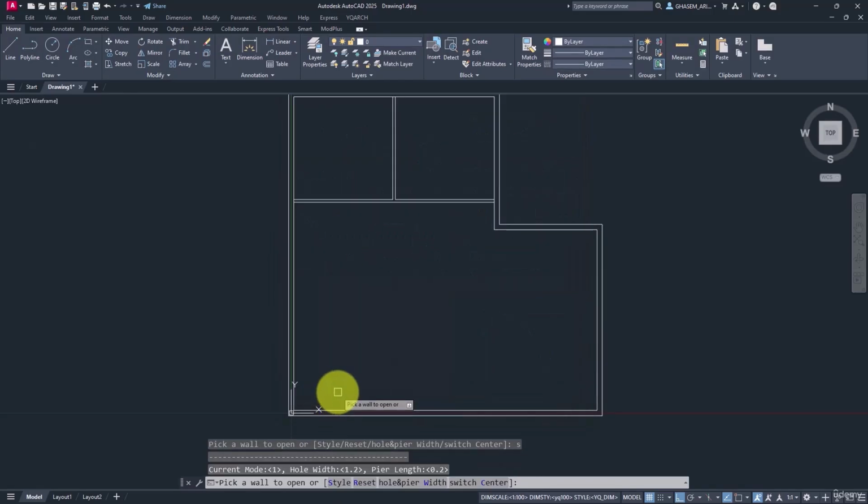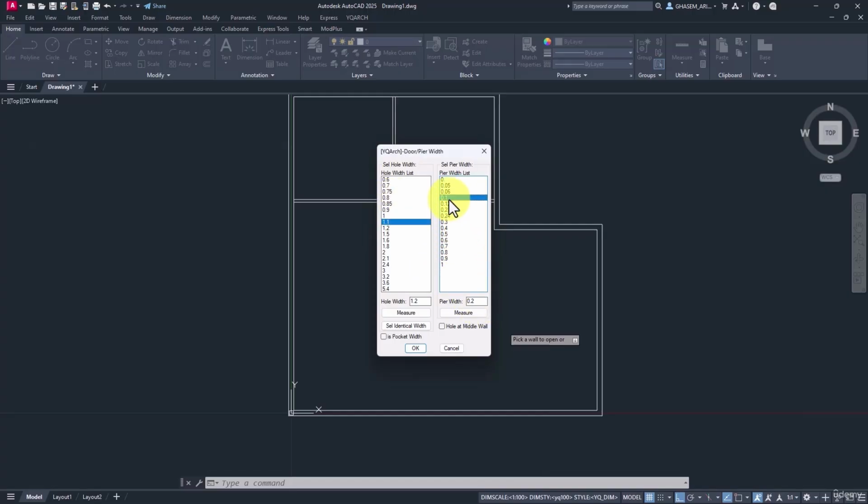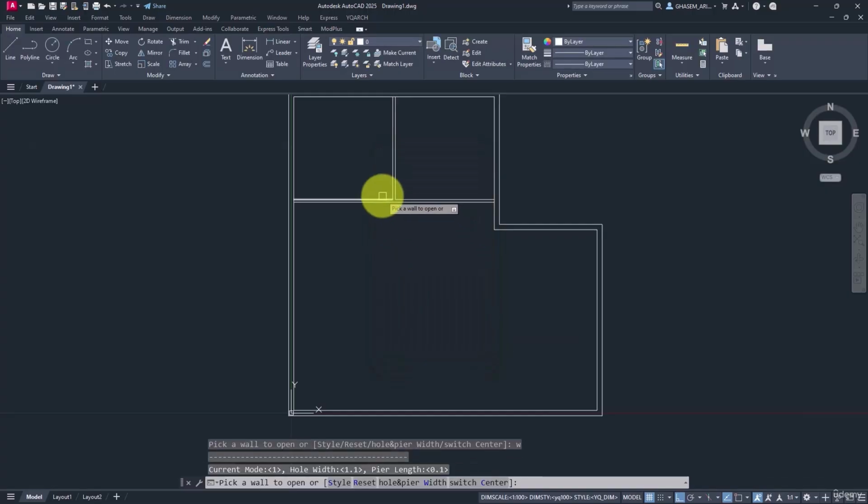I want to specify the door style, and for the switch center, actually C, enter, and W for the width, 1.1 for the width, and 10 centimeters offset, and okay.